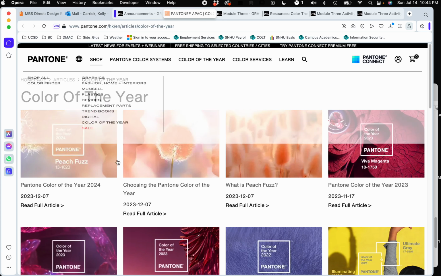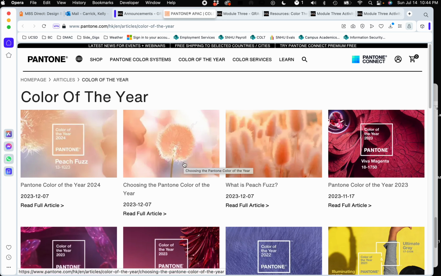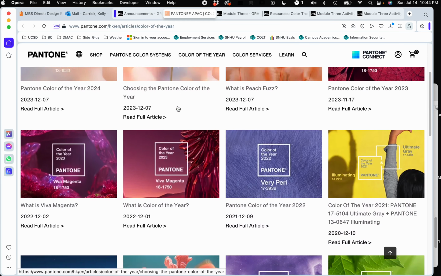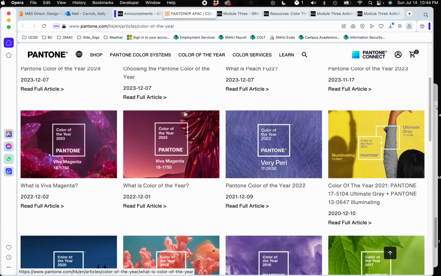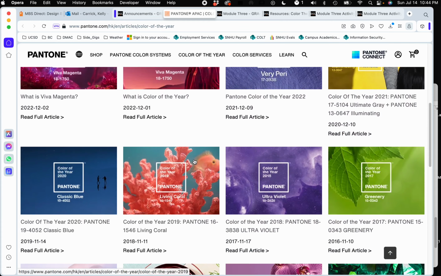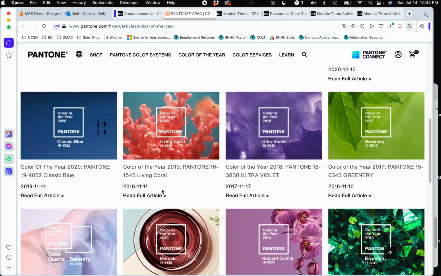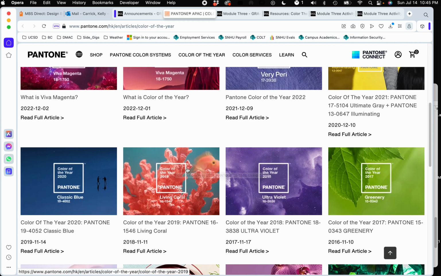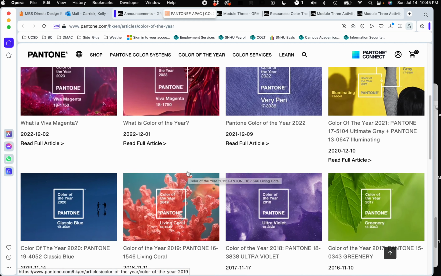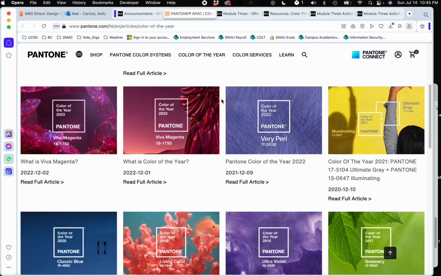Then I also give you a link to Color of the Year, as we're talking about color, and it's really important to know about Pantone. This is what you would be using for any kind of silkscreen printing or anything where you would be doing apparel design. They deal a lot with Pantone colors versus just CMYK printing. So it's really good because you can click on it, you can read the full article on the specific year that it was hot, and also read branding and campaigns that it was used. So those are just extra readings if you want to check it out.